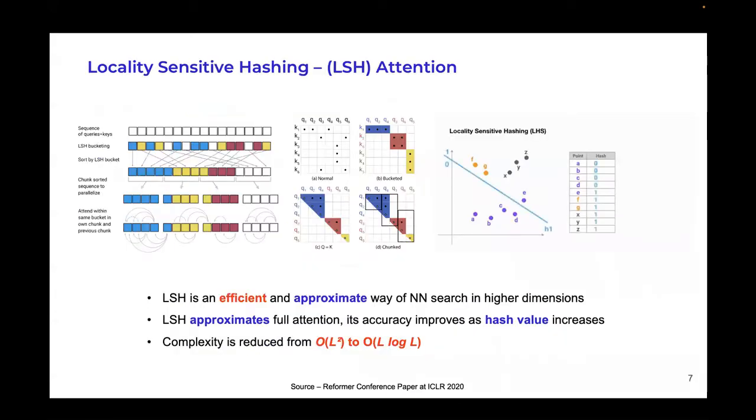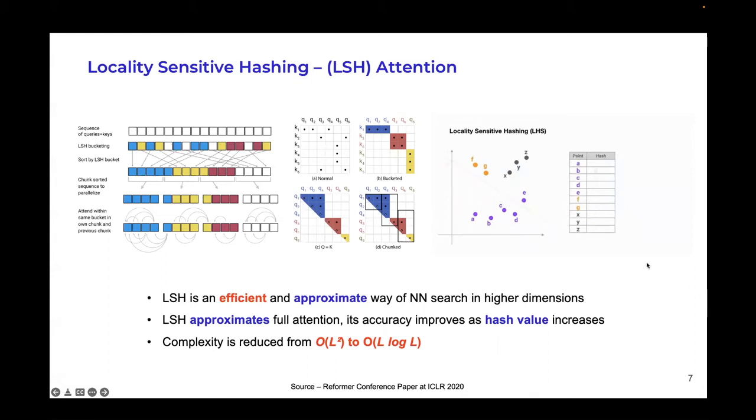Yeah. So coming to the locality sensitive hashing. This is replacing the self-attention mechanism that is being shown in the transformer. In locality sensitive hashing, the main aim is to reduce the quadratic complexity to logarithmic time complexity. Instead of calculating the attention scores for every token with every other token in a particular sequence, we try to chunk it down based on the buckets that we form.